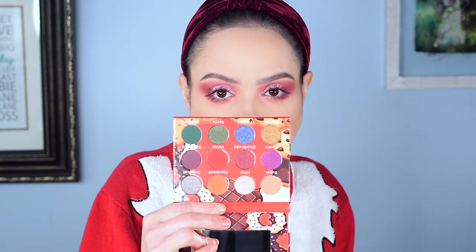The final thing, I'm very excited about this one. This is the Cookies Hemp Infused Palette from Millennial Beauté. We got their bake sale or pie one last month. Loved it. I was really thrilled with how it turned out when we sat and played around with it. And this one is a very different color combination, and still super adorable.